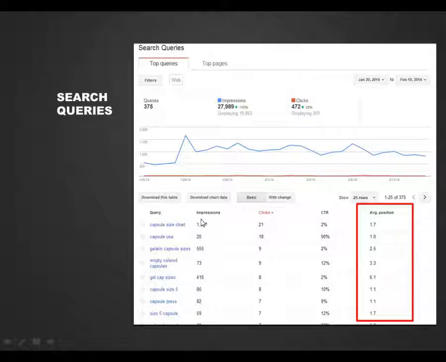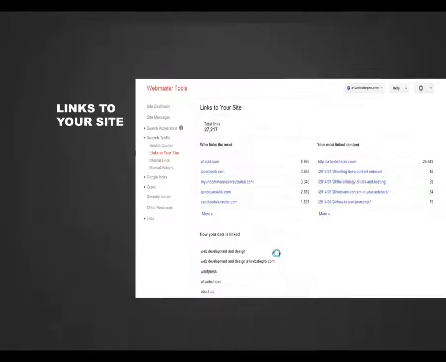So that's what this is about. Keying in on those keyword phrases that you're ranking number 1 for. Remember, you can always go back and edit a page and make it better, so this will give you a reason to do so.